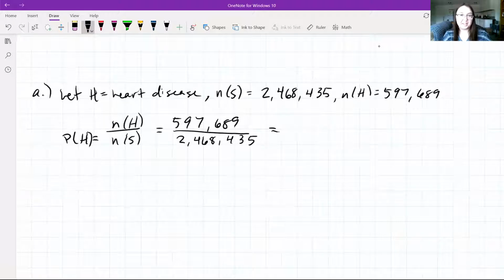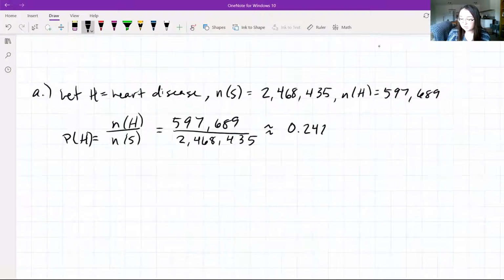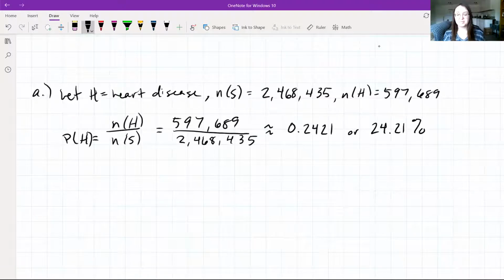And now we want to use a calculator, normally used to calculate these. And these are going to be in percentages because it would take quite a long time to try and find an even fraction. So if we calculate this in order of decimals, we end up getting that this is 0.2421. Or this is the same thing as saying 24.21%.